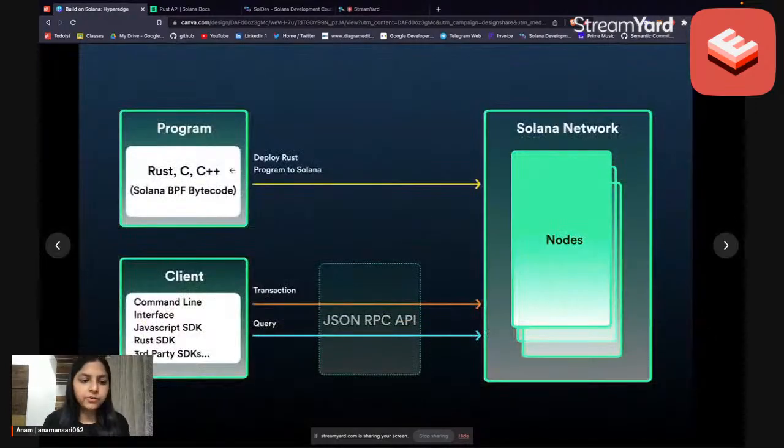So we have covered everything from the on-chain side and the off-chain side that we require, and this is all you need to get started on the Solana blockchain. The architecture and the concepts here are different, as I said.